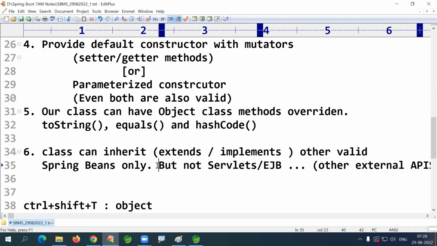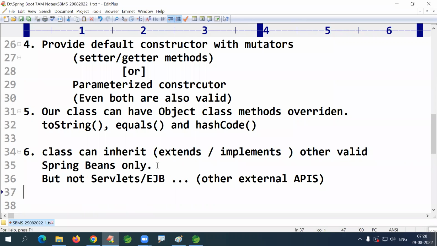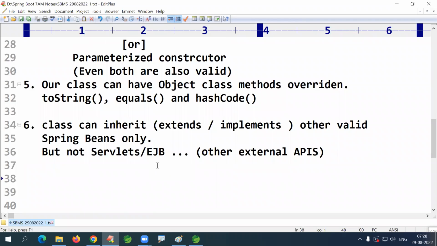These are all not valid. Very simple: if a class is not from the Spring framework or not yours, it's not recommended to use. Don't use that.